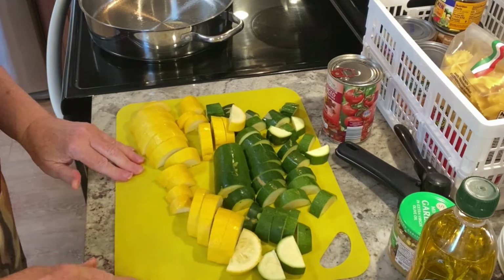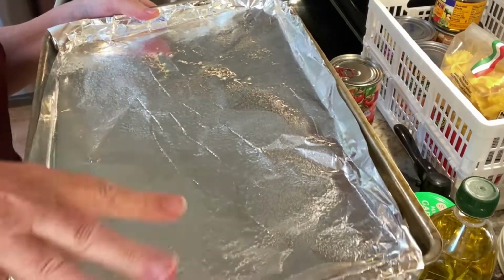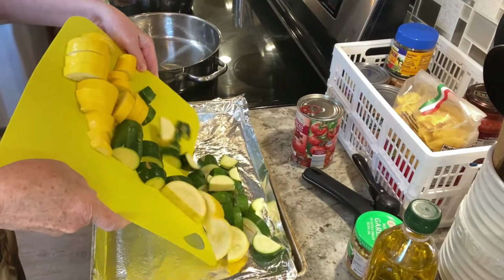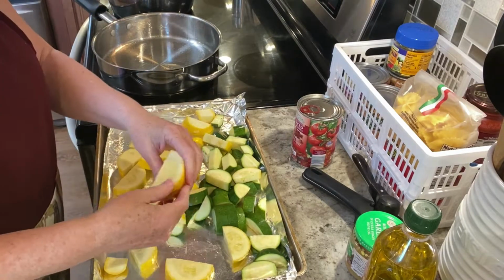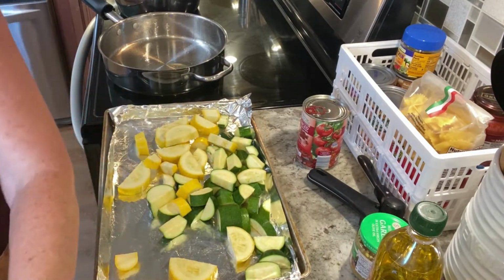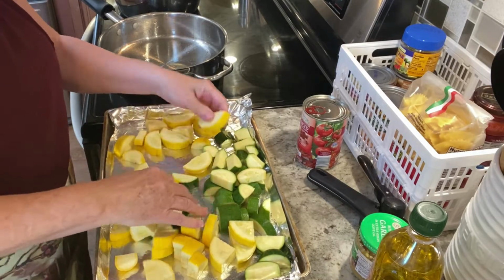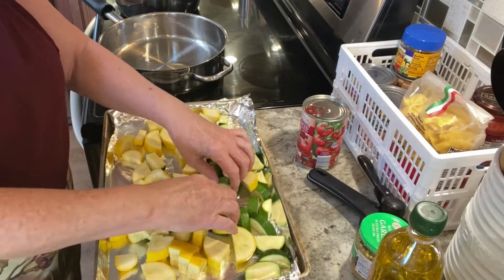Let's get these on the sheet pan. As I said, it's already lined with foil, and I sprayed it with nonstick spray. That is a ton of vegetables. These are so big, I almost feel like I should cut them in half again. I don't know, I think I might, because I don't want them to take longer than the zucchini. And you really never know how long it's going to take on some of these things. On the vegetables anyway. I mean, I'm guessing 25 minutes.